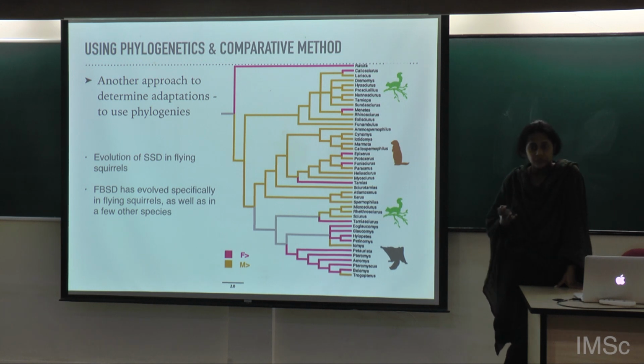And the interest was to ask why. They're also one of the very few groups of mammals that glide as a major means of locomotion. So they don't fly like bats, but they glide. And there are only 4 other groups of mammals that glide anywhere in the world. So are females greater than males because of some aerodynamic related advantage?